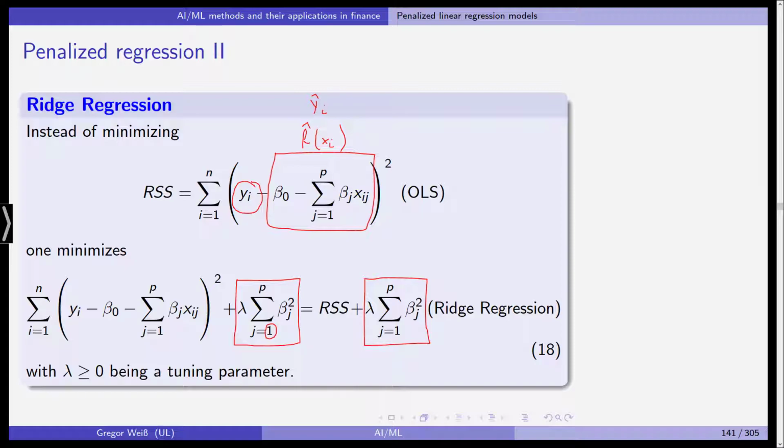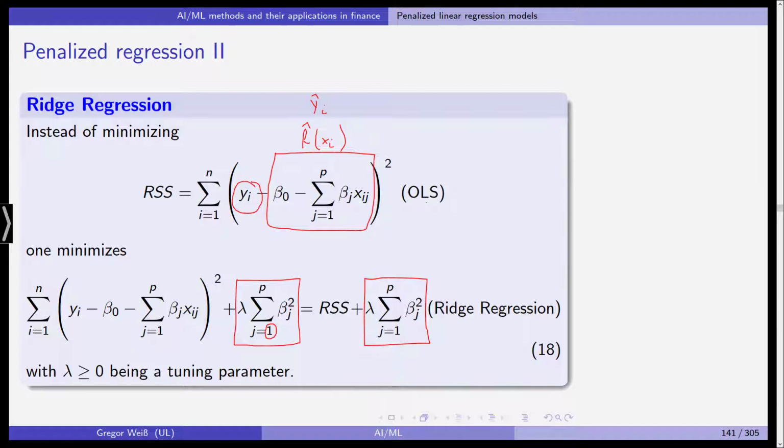So ideally, we would see that at some point the coefficients will tend to go to 0, and this is governed by the tuning parameter lambda. Now, as you can see, if lambda is chosen to be equal to 0, then we get OLS. So OLS, ordinary least squares, is actually embedded in ridge regression as the special case for lambda being equal to 0.